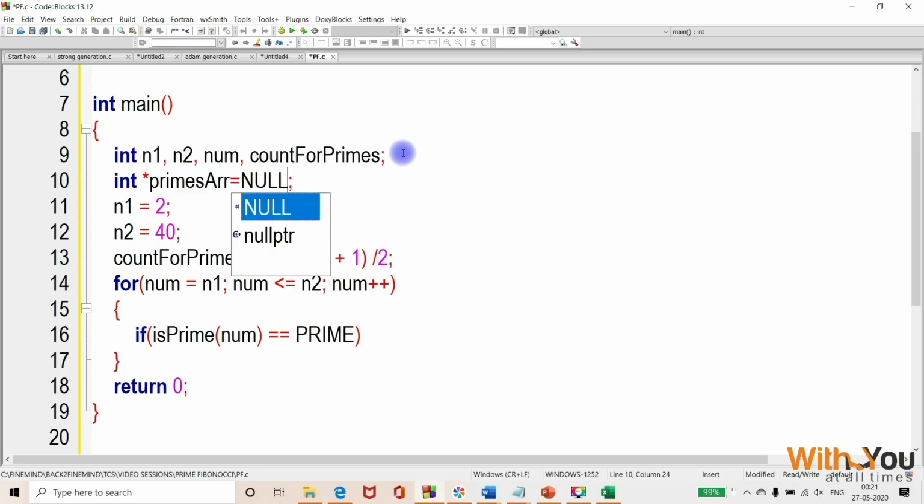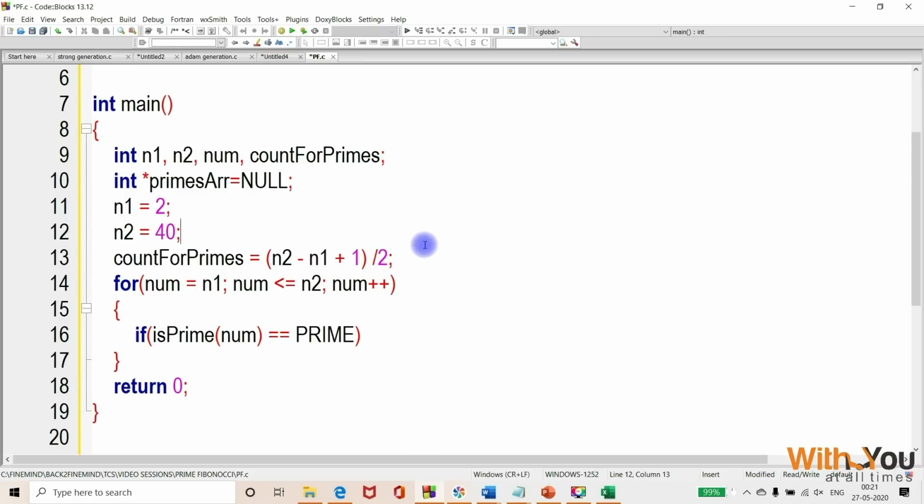So what do you start with? Null. Why? Because this guy is a little dangerous. Imagine somebody has got a gun and he is pointing it arbitrarily. Accidentally, if he shoots, there may be damage. That is why we tell him, buddy, you are having a gun, point it to the ground. Ground them. So that's why nullify it. Null. Okay, done.